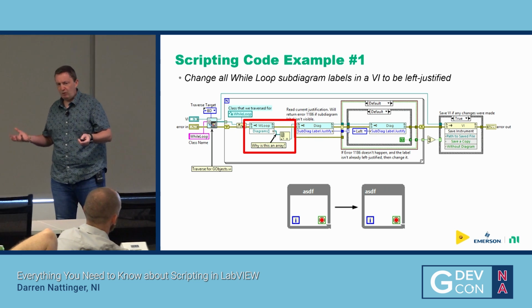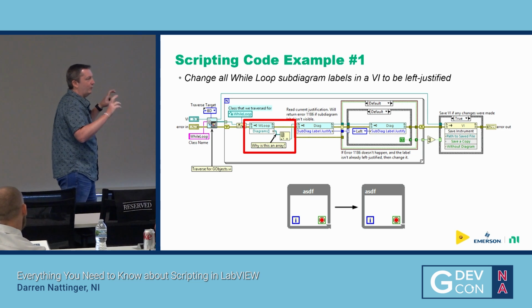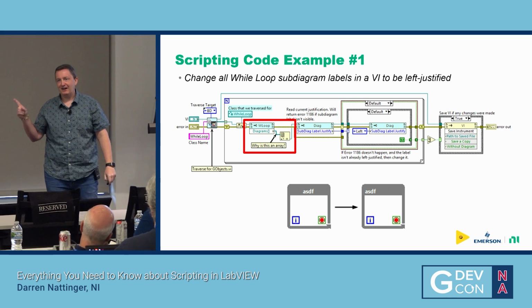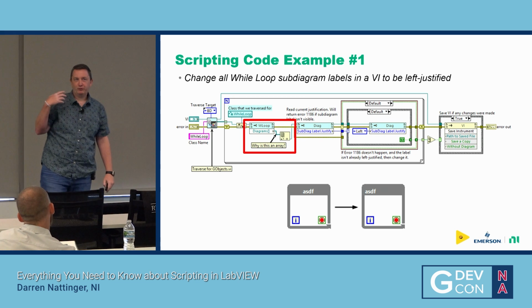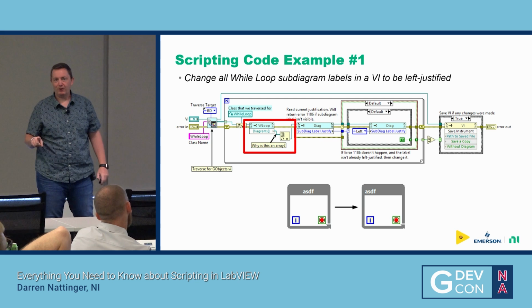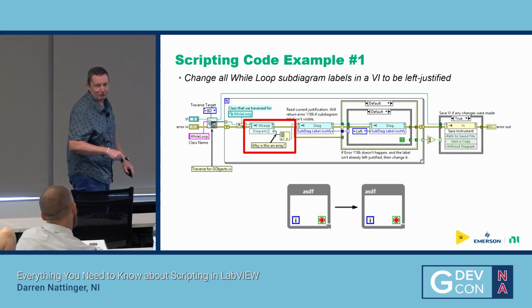Now, why am I reading a diagrams, plural, array of a while loop? While loops don't have diagrams. They have a diagram. Why is that an array? Because timed loops also just have one diagram. Now, timed sequences have multiple diagrams, but timed loops, I guess you could have a timed loop with frames. You're right, but that's a different class of VI server.